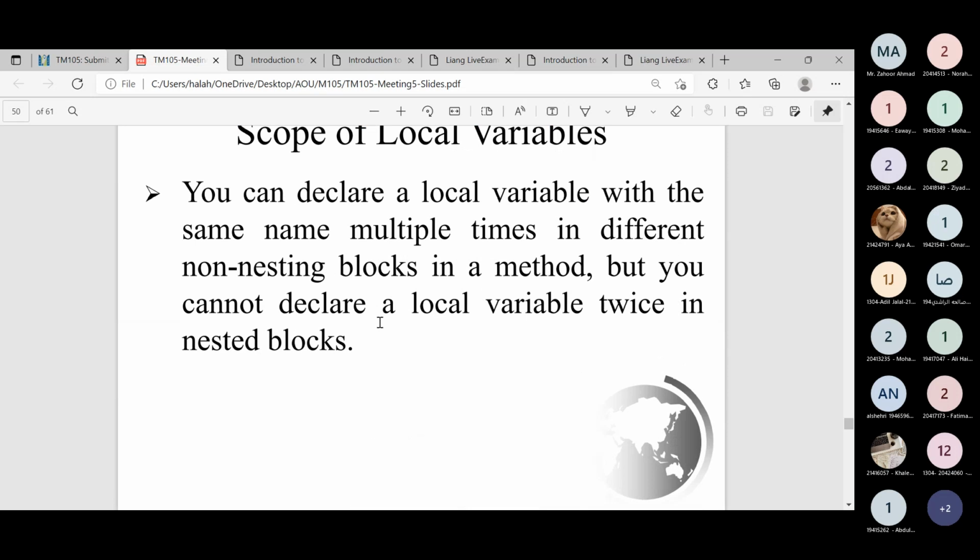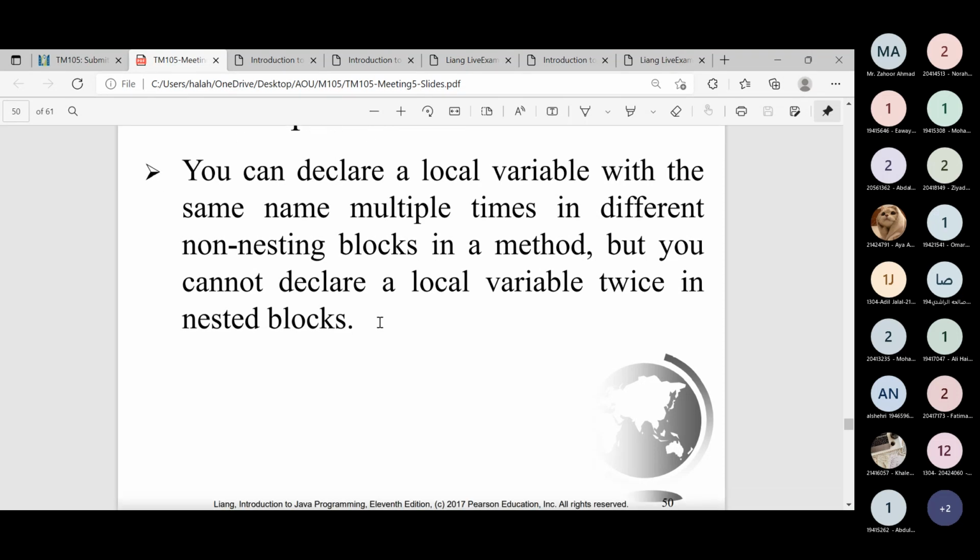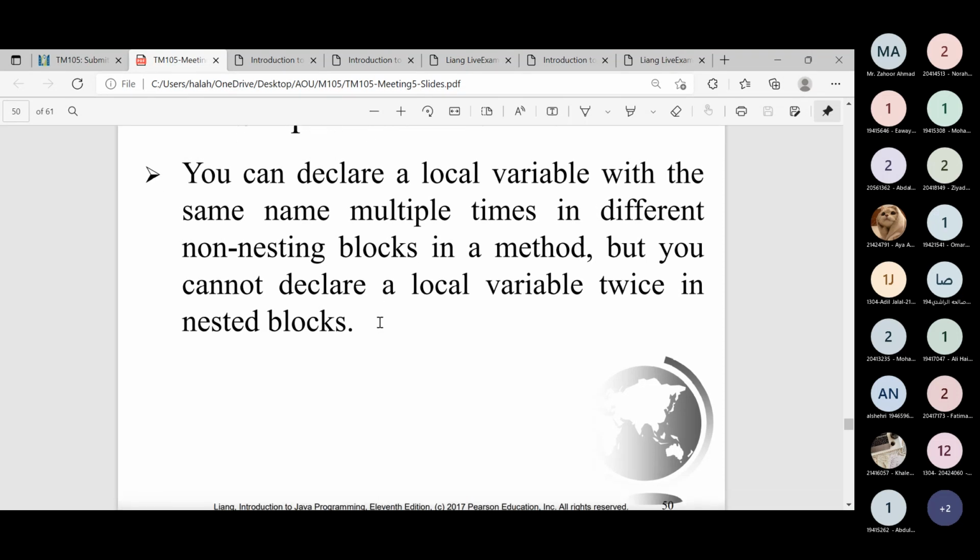You can declare a local variable with the same name multiple times, but it is supposed to be in different non-nesting blocks. But you cannot declare a local variable twice in a nested block. So if you need to define a variable with the same name, you cannot do it inside nested blocks. It's supposed to be in different local blocks.